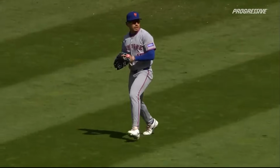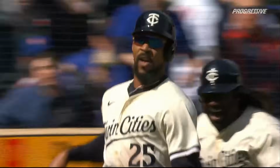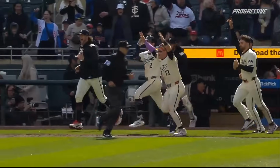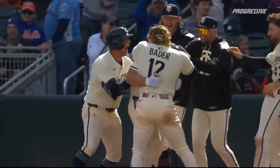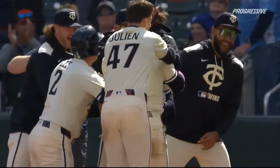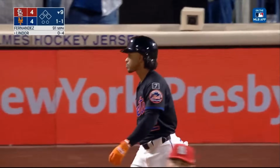And that right there is what I'm talking about. Taylor coming in, charging that ball, understanding the speed of Buxton at second base. That's a do-or-die play. If he comes up with it, maybe he has a play at home. It's amazing the hustle and the base running, the difference in this ball game. Twins had a few plays here where they were able to get some mistakes, some hustle plays that turned into runs.